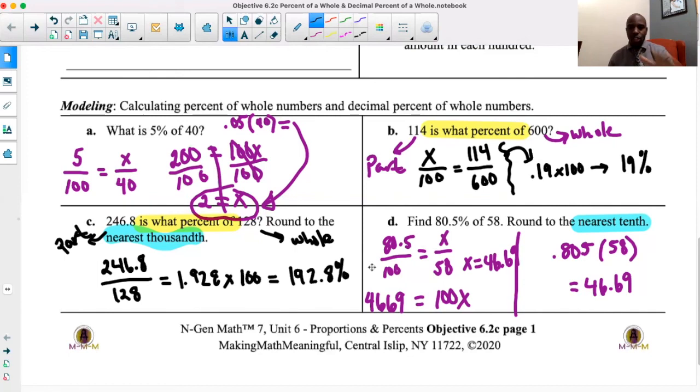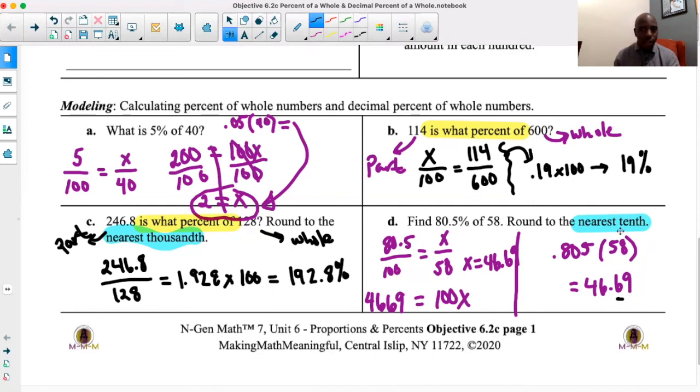Whatever you decide to do, whatever type of technique you feel more comfortable with, you need to do one of these two, and you need to show your work. It's okay to have decimals because our goal is to make sure we understand place value and how to round, okay? Just as a review, the first number after the decimal is called the tenths column. Second place is called the hundredths.